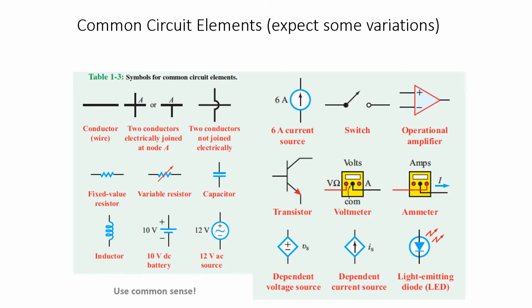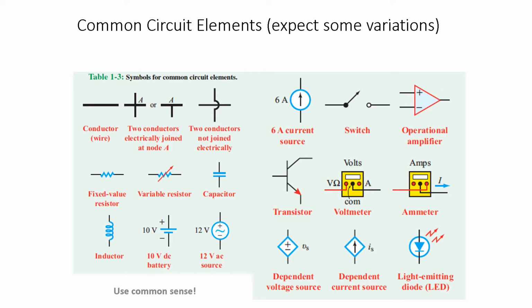So on this slide, I just want to go through some common circuit elements. There's some different variations depending on essentially who's drawing it. There's variations between the American system and the European system, especially in resistors. I much prefer the American system. So what's shown here is generally the American systems. Again, there's even variations within that, but some of them always stay the same for the American system, like resistors and capacitors and inductors. Those are very common. Those are the most common ones we're going to use. So I'm not going to go too much into depth in these. You should know these and have these memorized as to what the symbols mean because you're going to see them very, very often. Just to pull out a few that are important.